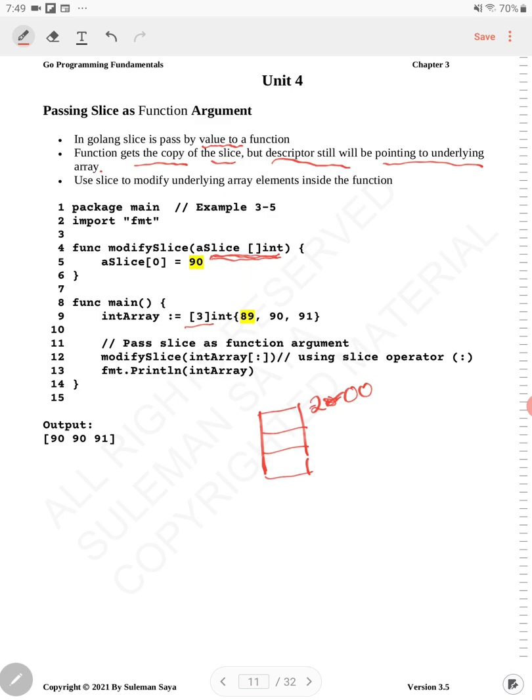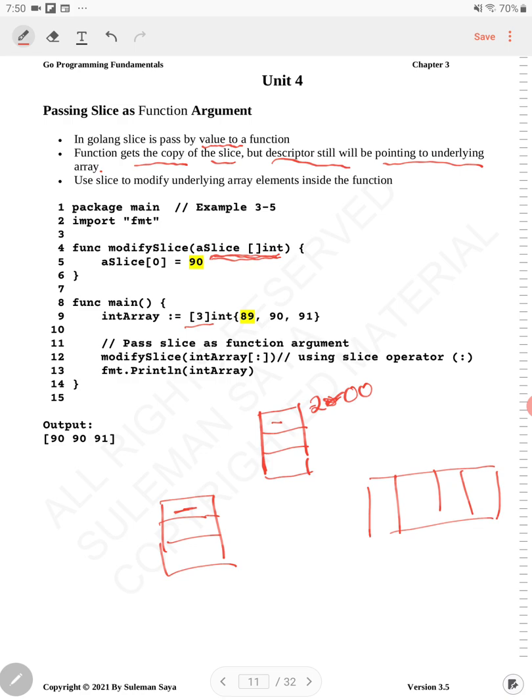When we allocate the memory for the slice, it might be at some different address. So there are 2 different descriptors. This descriptor gets copied, whatever is in it, including this address, into here. That's how they both will be pointing to the same underlying array. So the descriptors are the ones which are actually passed by value.